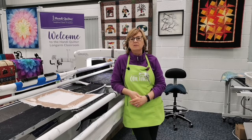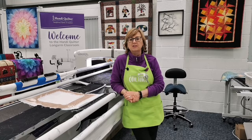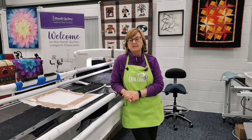I think in total, including a little stop for a coffee, was 3.5 hours each way. So that's quite a long day. That's why both of us went, so we can share the driving. But it's a lovely installation. It was a beautiful building designed by Philippa's son-in-law, who's an architect. So absolutely great, beautiful space, and we really look forward to seeing how Philippa and Anne, her daughter, get on.